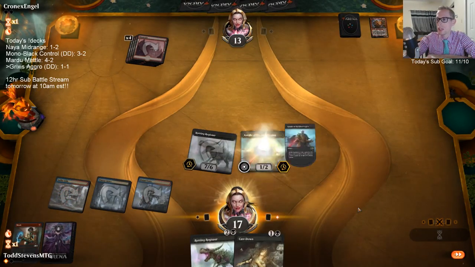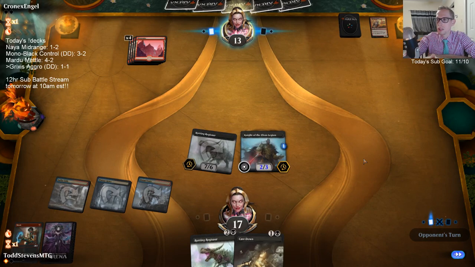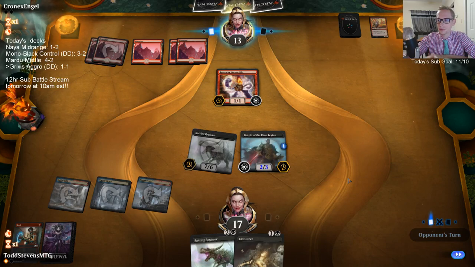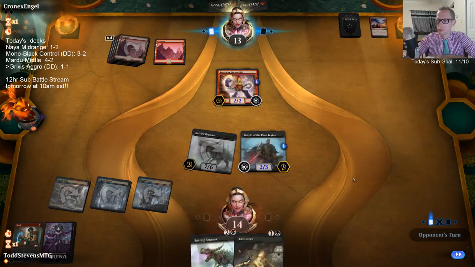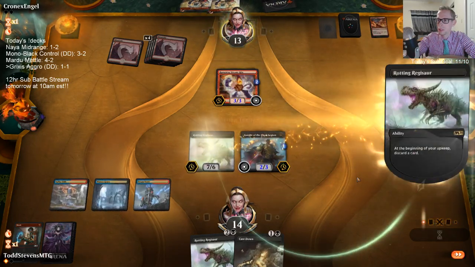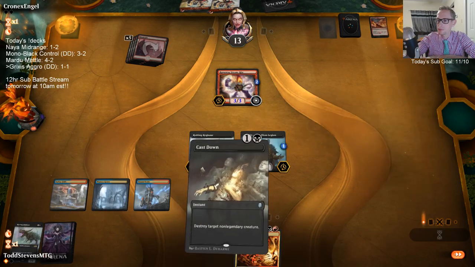Could, of course, have Wizard's Lightnings. Might as well just get rid of that Wizard. But definitely want to get rid of the Gutterbones. That thing's scary. I'll just be ditching this Cast Down so we can play more Reggies. I guess I could discard Reggie and just cast down this Steamkin. Yeah, I guess we just do that.